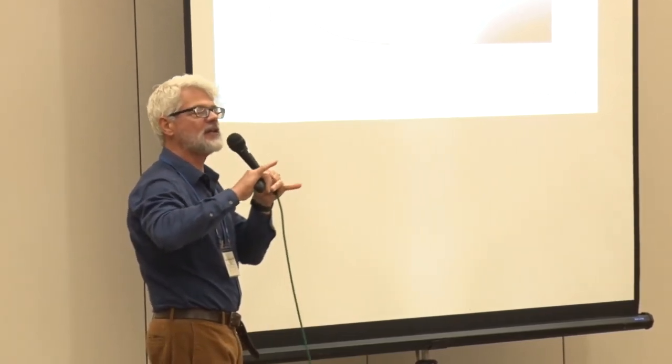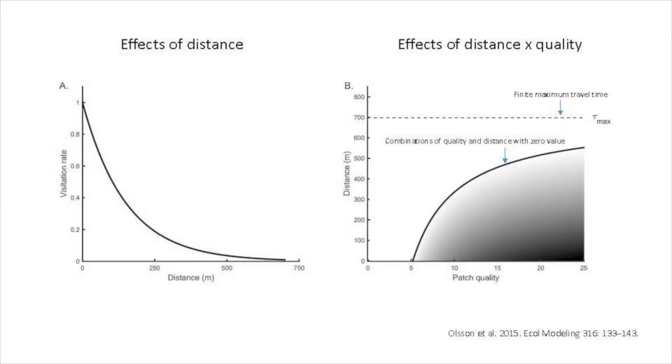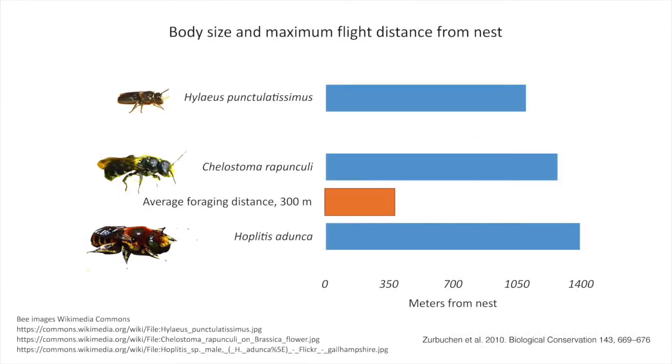And ecologists have tracked this, and it's unfailing. It never fails. It's one of the most rigorous laws in biology. You know, biology is a squishy science, but this one is repeatable over and over. Animals always find that sweet spot. So you see here that the line kind of bends downward with distance as long as the patch quality is getting better, and they're really good at discovering these optima. But on average, about 300 meters seems to play out across most crops and systems as the upper limit. They're going to forage within 300 meters from their nest.